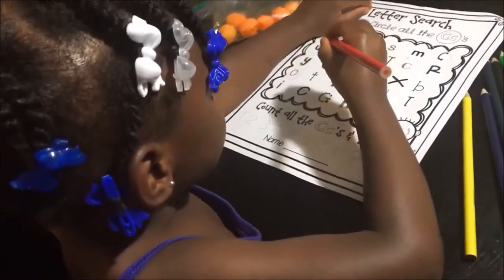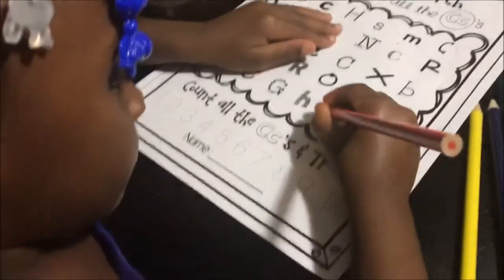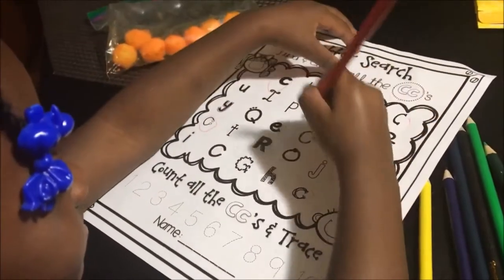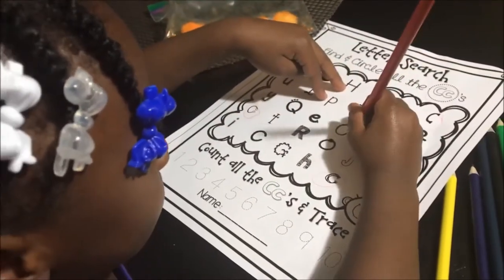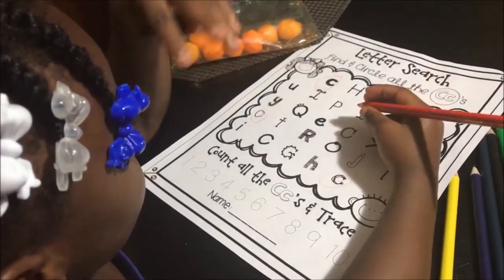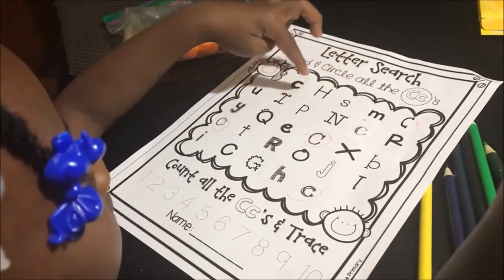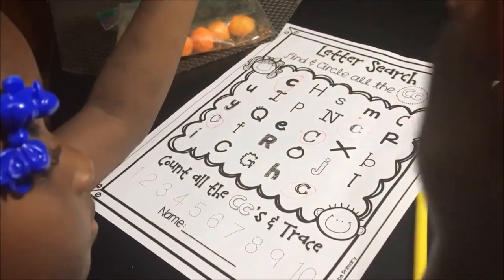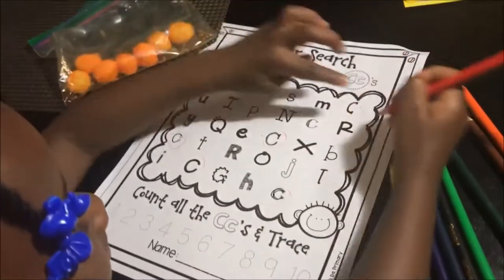So y'all are doing homework, and we have to find the letter C. Let me see. Just one C. Yeah, and they give it to you in different fonts, so we can recognize it no matter how. There's another C. Look again. I think there might be another C. You got it. Good job. Now let's count all the C's.